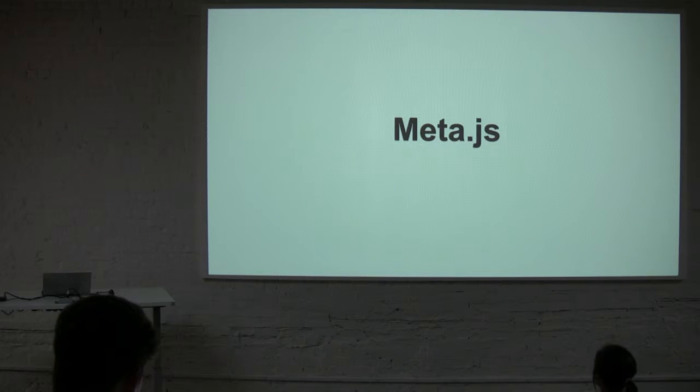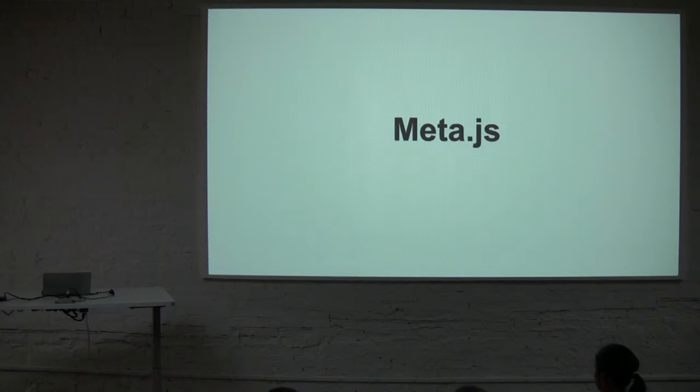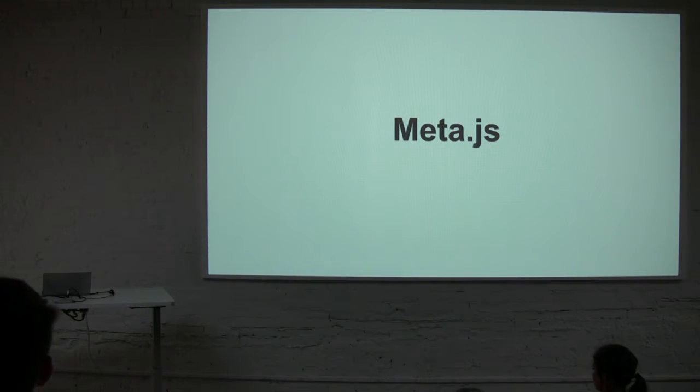So Meta.js, I think, will become more clear as I start talking about the problems it's meant to solve. Meta.js is a library I've been working on. It's a combination of a runtime library and a transpiler that makes some assumptions about the type of code you're writing in order to add features to the language that, in my opinion, are missing.